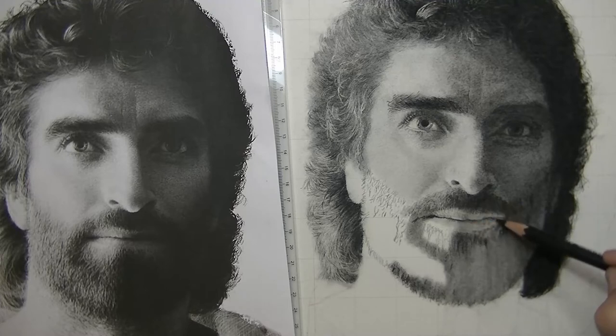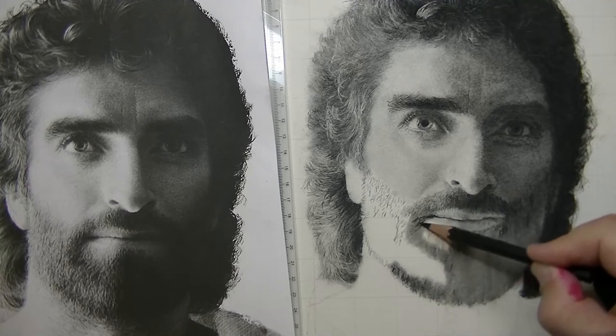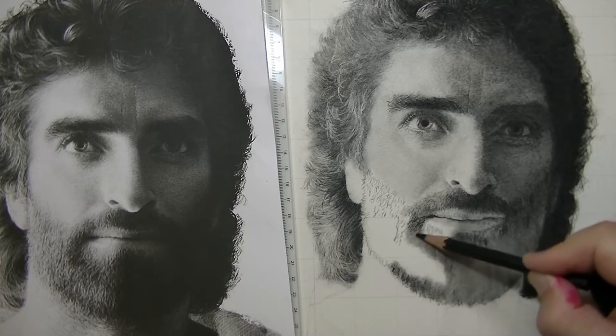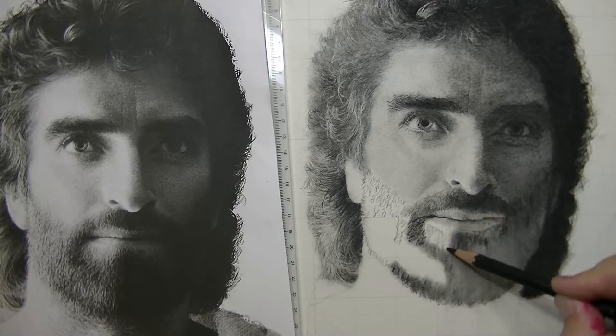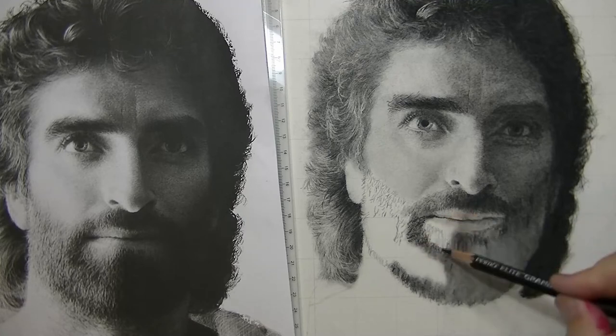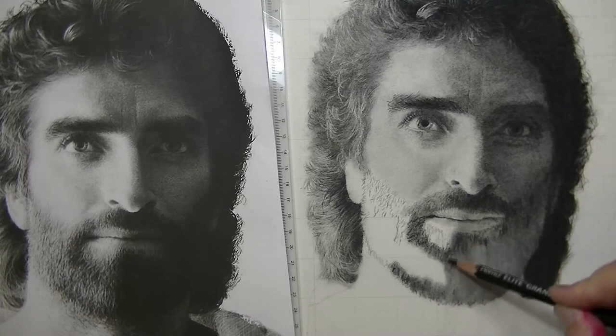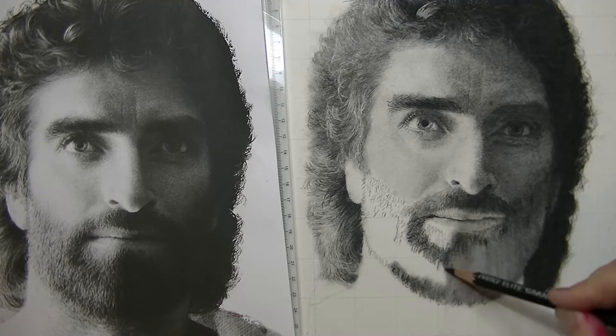So I just want to give you a heads up as to what my plan is and the steps I'm going to be taking. Right now I'm just focusing on the shadowed areas of the beard. I'll start drawing in the whiskers, even in the highlighted areas, but it will be far from finished in this particular video. So watch it all the way through, see how far I take it, but it will not be complete in this video because I like to do layers upon layers to give that hair that look of being full. And so I'll have to be working in between the hairs with shadow areas and so forth, which I will not be getting to in this particular video.